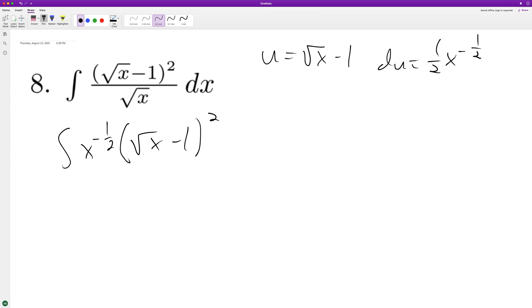So we've already got x raised to the negative 1/2 - it's the square root on the bottom - but we don't have the 1/2. So to get du equal to dx we need to multiply it by 2, because there's no 1/2 here. So we have 2 times the integral of u squared du.